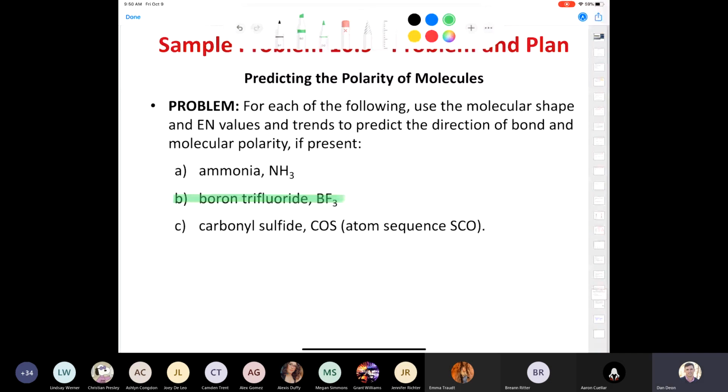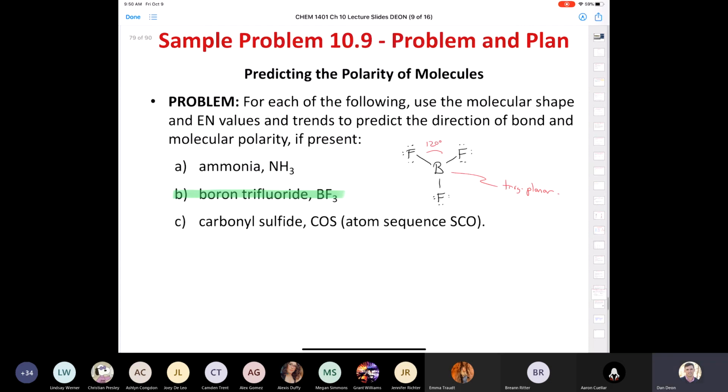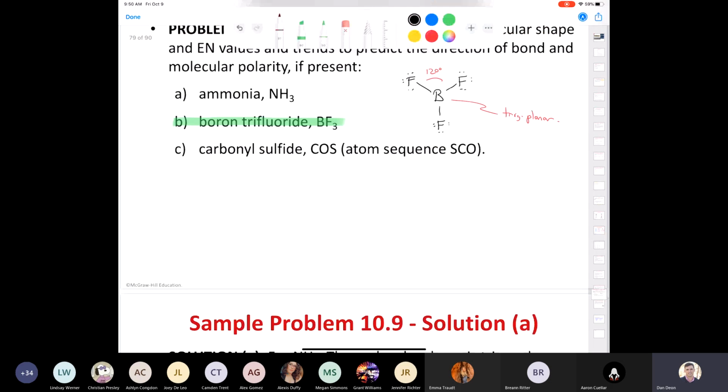You remember that boron is found in group 3A. So boron is one of those exceptions like beryllium where it's electron deficient. Boron only forms 3 bonds. So if we draw the Lewis structure of BF3, all of the fluorines are going to be spaced out like this. And since boron only ever forms 3 bonds, its molecular geometry is going to be trigonal planar. All of these bond angles will be 120 degrees like this. If I redraw BF3, I'm just moving it down so I can have a little more space.